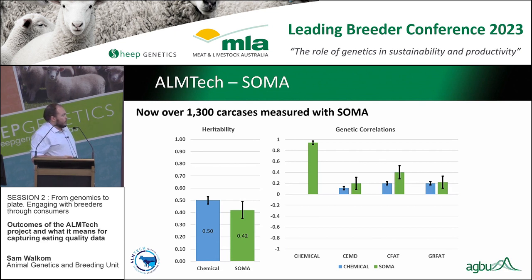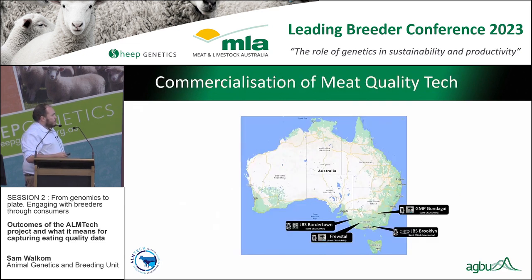Much quicker, have huge benefits, and we can see that they're holding up very strongly with the traits we've got, and the aim is to, in the short term, implement them into our genetic evaluation and influencing our SPVs. As you can see, we're a little bit further behind in the implementation of these technologies, primarily because some of them are still going through accreditation, but some of them, as you can see, are handheld devices, and Pete will show just how easy they are to use. So we expect that they'll start to go into commercial plants quite quickly.